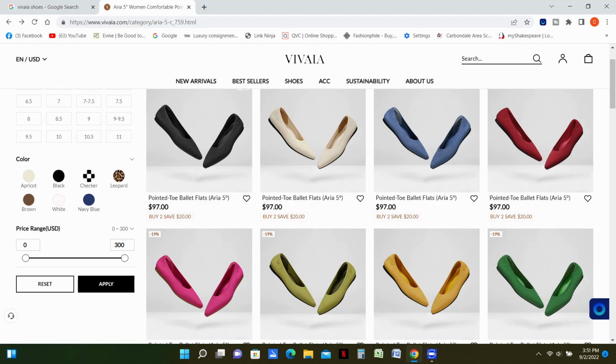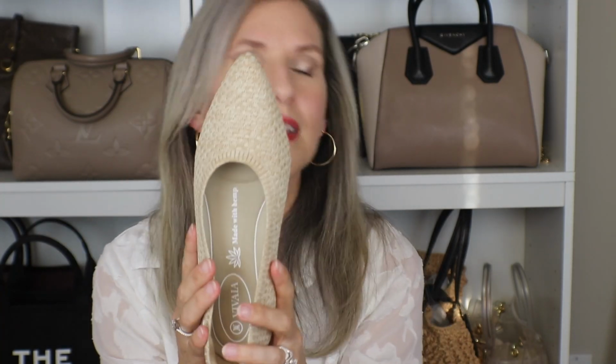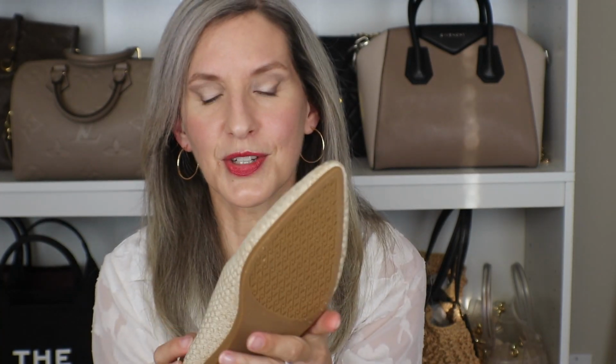of the hemp shoes, but if you like this shoe but you want it in other colors, naturally they do have a ton of different colors in the recycled plastic bottle material. So any color that you want. They also have some design details. You can get some accessories to go with them. So they really have thought of everything here when it comes to the shoes.